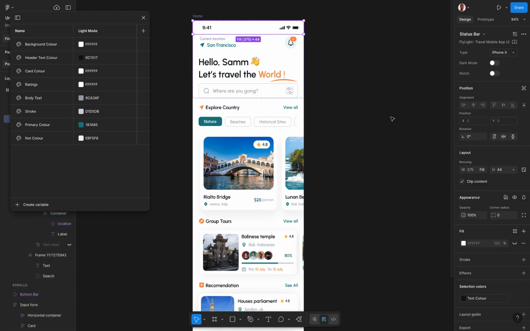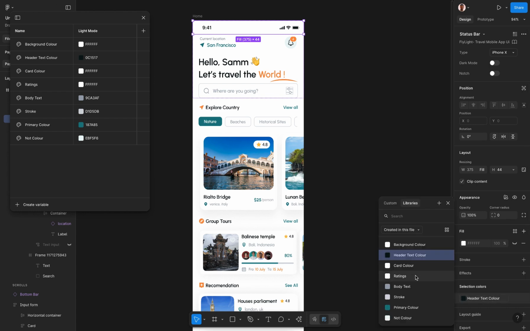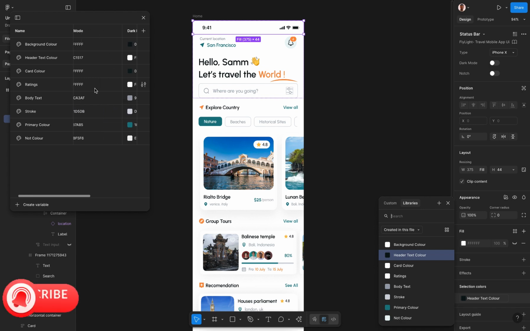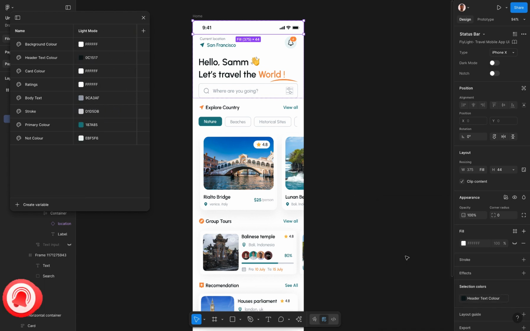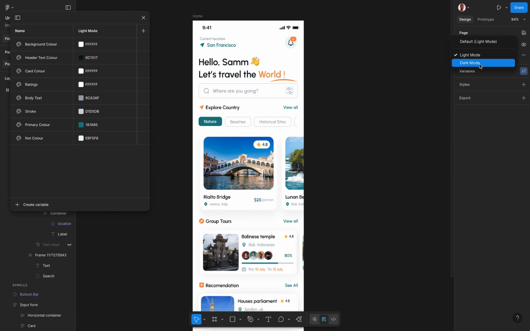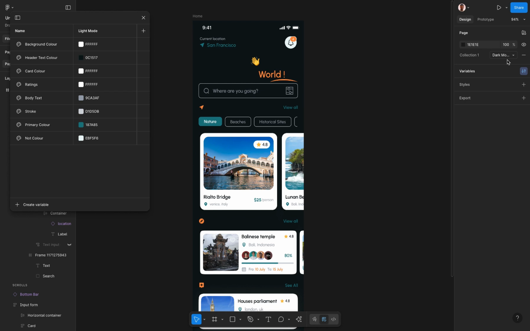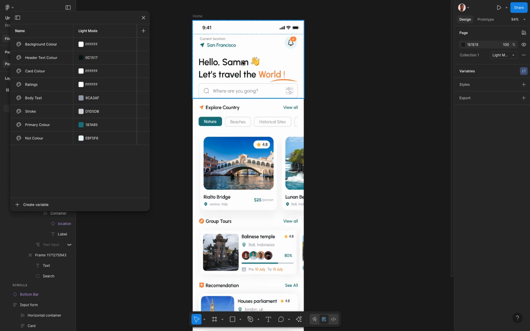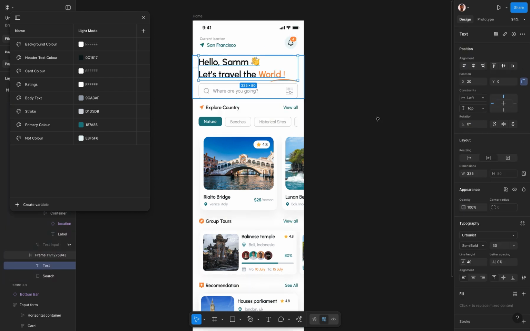So I think this top color needs to change, so we need to change it back to the text color that we have here, which is header text. So we'll come here and choose our color. So header text, is it header text now? No, we need to switch it to body text actually, or we should switch it to, what do you call it? Let's see what color is here. Yeah, let's switch it to header text actually. So switch it to header text so that when we come here and switch up light mode and dark mode, it switches up to white, right? So we're good. So the next thing to do again is to come to this, our other colors are here.